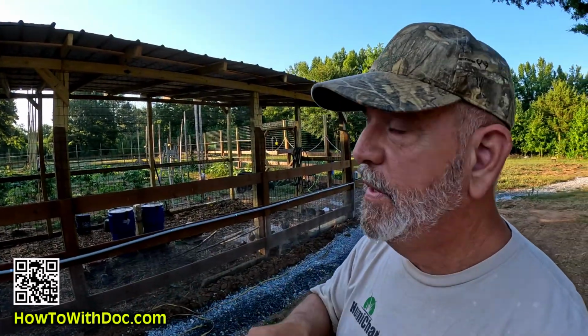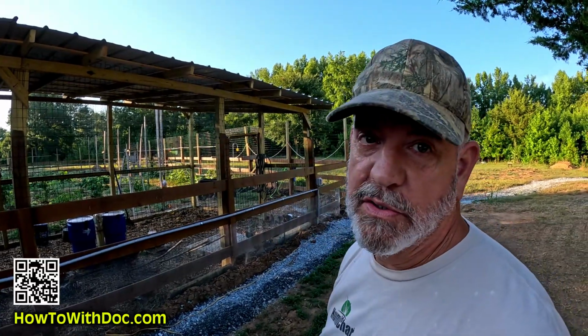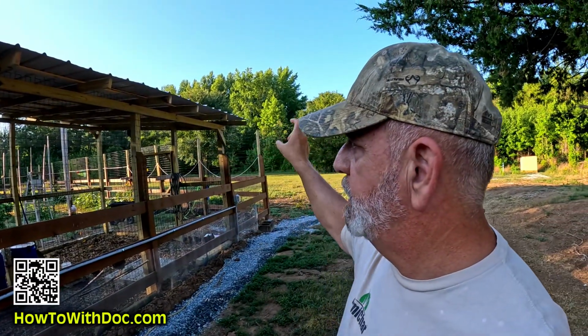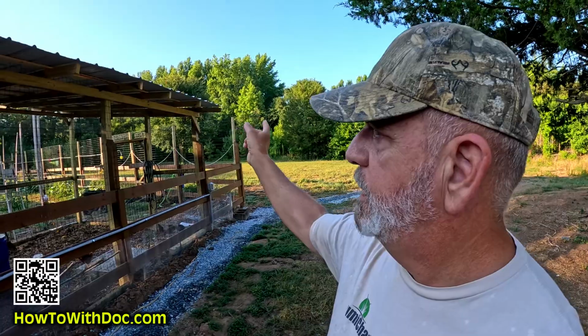And the other day I came out here and there was a hawk in the opening looking down at my birds. And I'm like, oh. So I basically had to run around and gather up all kinds of scraps. So you're gonna see some scrap wire mesh along the top here. I had to fully enclose every single square inch of this. But I got some more black wire coming, and I'm going to take that down. I'll finish up with black wire. So everything is fully enclosed here.